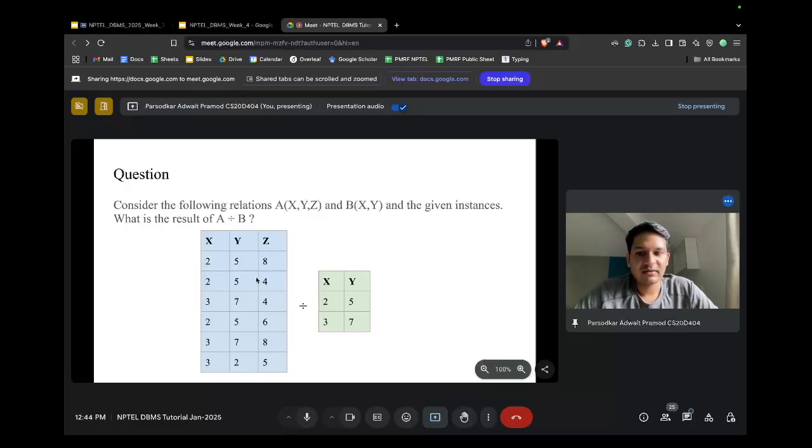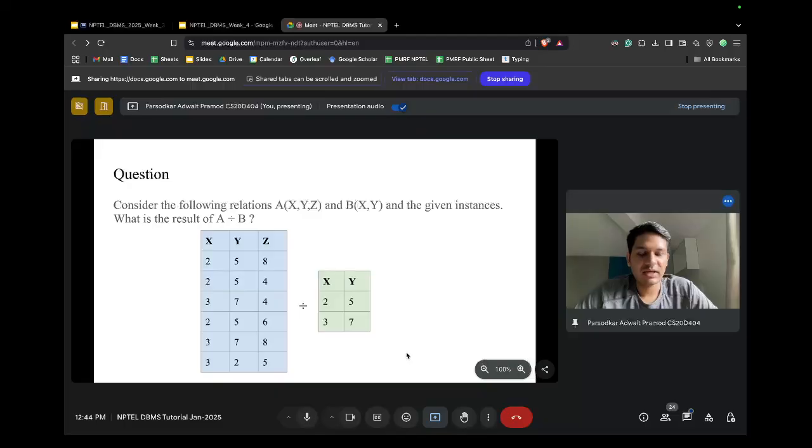Now let us look at z equal to 6. Z equal to 6 is also present in the blue table. If I combine z equal to 6 with the two rows in the green table, what do I get? I get 256 and 376. Do I have 256 and 376 in the blue table? No, I do not. So 6 will not be a part of the output. You also would have to check other values of z such as 4, 6, 5.